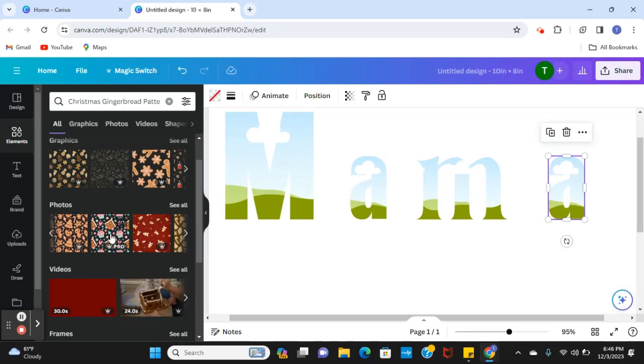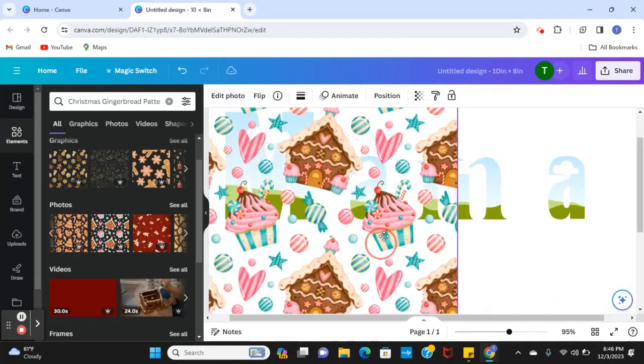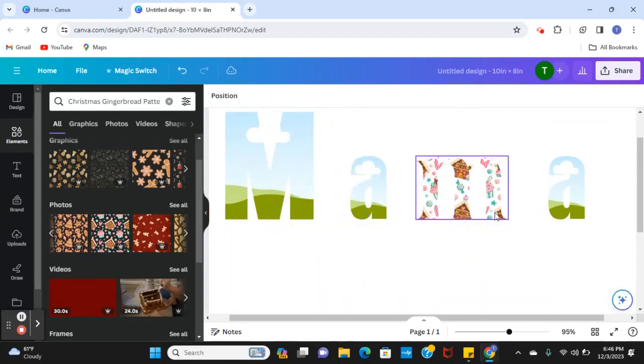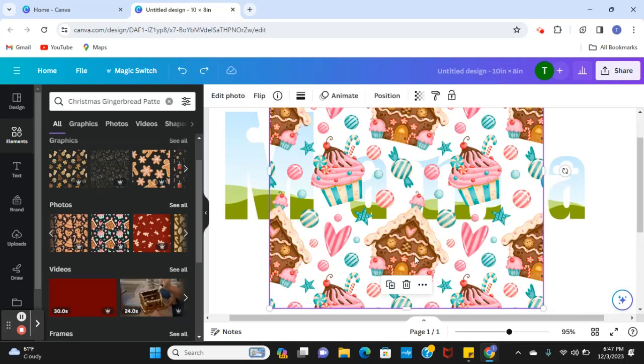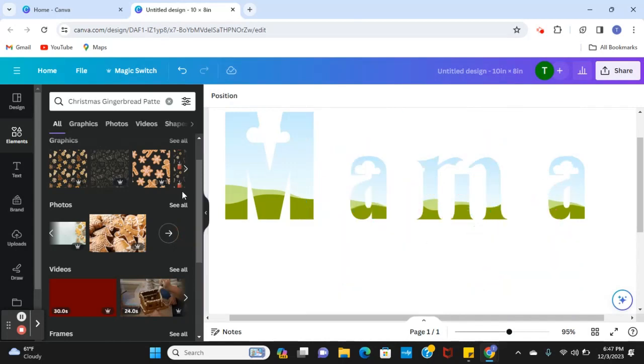So let me see what this one looks like. See how over here it's black, but when you click on it, the background is white. So let's see, can we get it to go? Yeah, that's right there. That's not too bad. I actually like that, but let me see what else they have. I'll delete that in just a moment. Okay, let me delete that now.